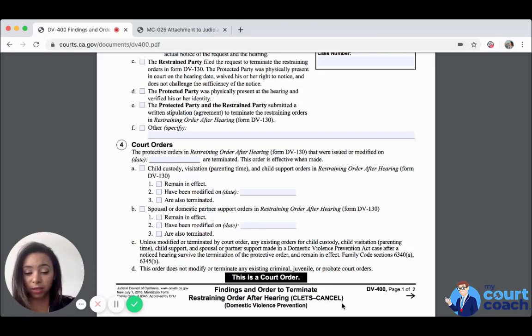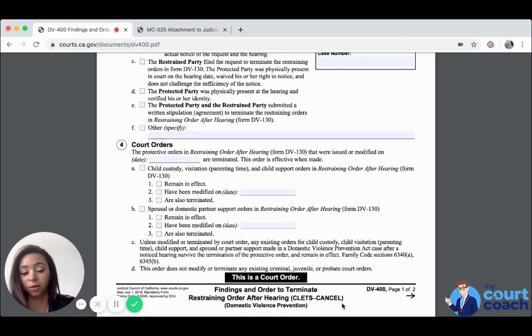So the court is essentially saying, going back to 4C, that after this noticed hearing, the court orders, the existing court orders for custody and visitation and support, are going to still stay in place even if your restraining order is terminated.